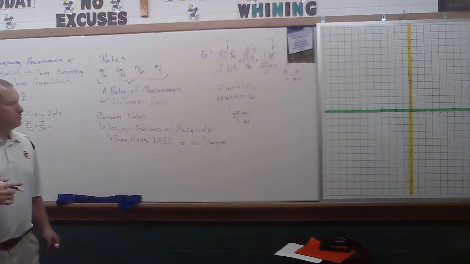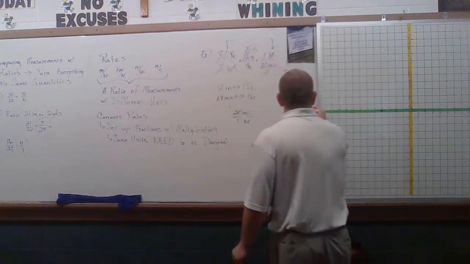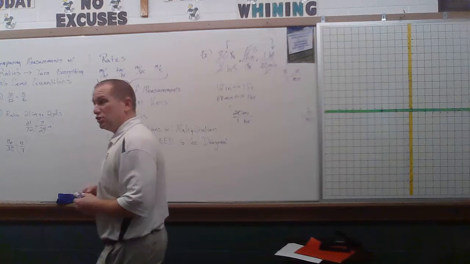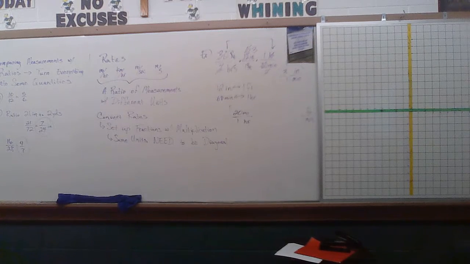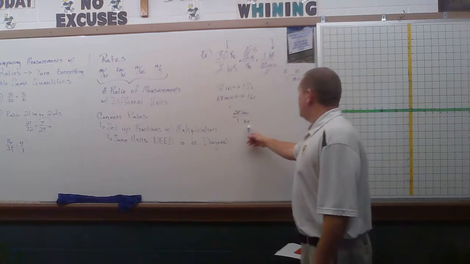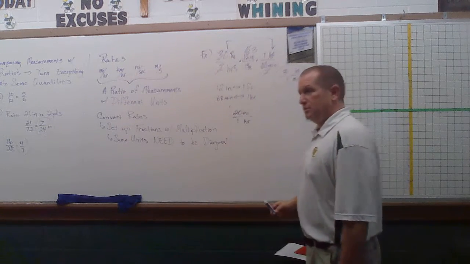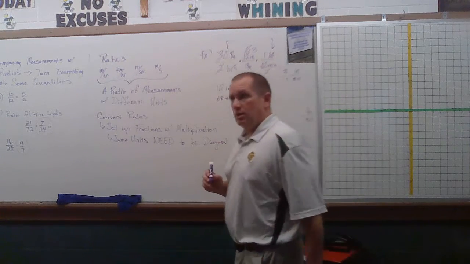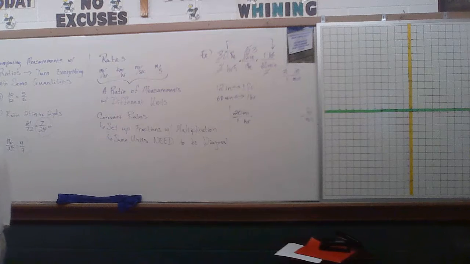And what do we want to get to? Feet per minute. So again, that always helps me to show myself where I'm starting and where I want to finish up. All right, now try it out. See what you get. So again, make a fraction. Whether I'm going to do the miles first or the hours first, make a fraction. And see if there's a direct relationship between where we're starting and where we want to finish.